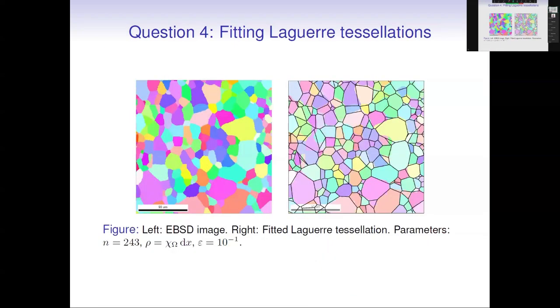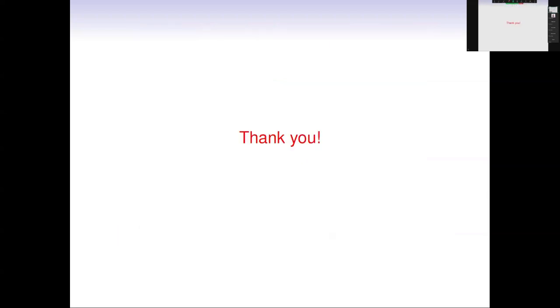In practice, this is how this picture was made. This was the EBSD image I showed you earlier. This is a scan of a metal, and the colours correspond to different grains. By projecting onto the convex set, you can get a Laguerre tessellation which is okay given the limitation of working with convex sets. But we don't have any convergence guarantees, we just know from examples that it seems to work. Proving that it works, or finding an algorithm that's guaranteed to work, is an open problem. So I'll leave you with that open problem, and thanks for your attention.